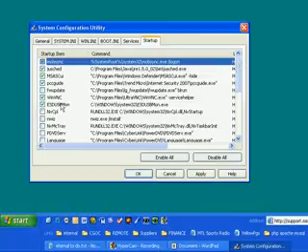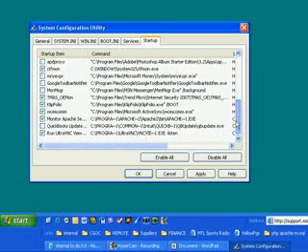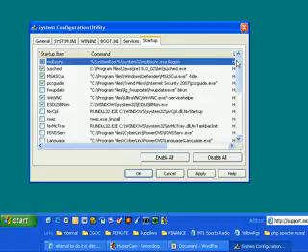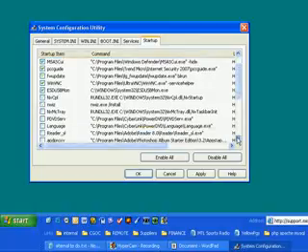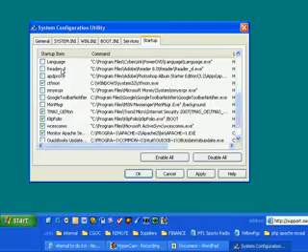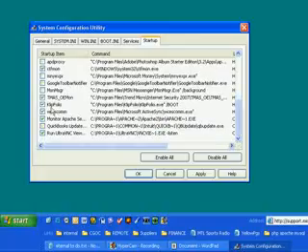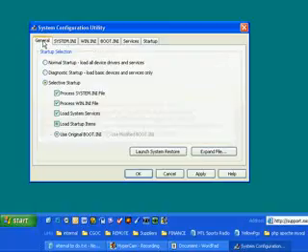But most of the time, you're turning these things off. And if you're not sure, like I'm not sure what ESD USB Mon is, I leave it on. I can look it up on Google later and figure out whether or not I really care to have it running. So that's the first step, is to turn off a whole bunch of items. Now remember, I had a whole bunch of processes. I believe it was 56. So I've turned off 12 processes. Now if we go to this general tab here, we can see, oh, it's now selective startup.